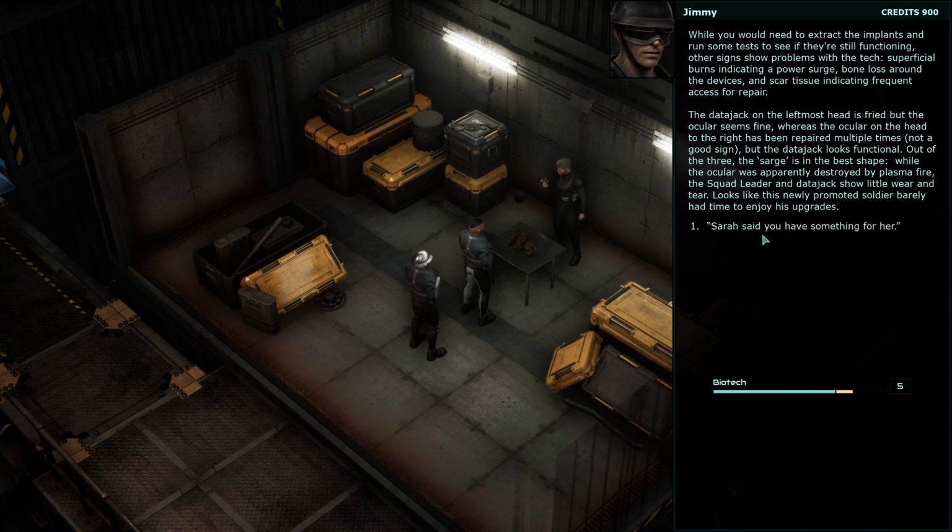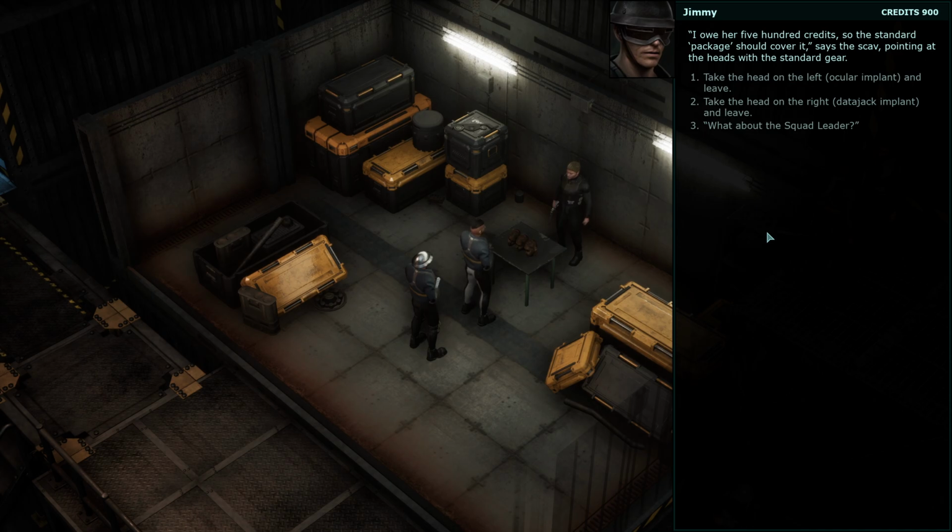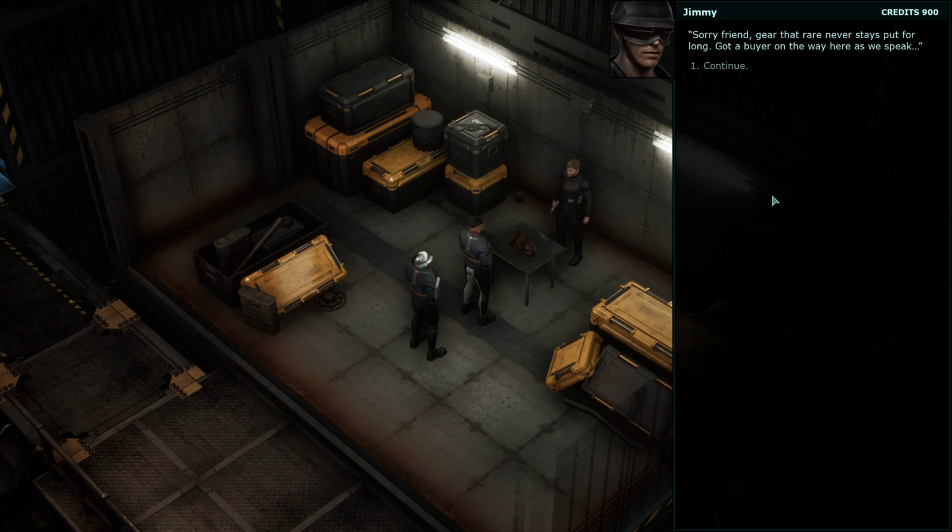I will, yeah. Sarah said you have something for her. "I owe her 500 credits, so the standard package should cover it," says the scav, pointing at the heads with the standard gear. "What about the squad leader?" "Sorry, friend. Gear that rare never stays put for long. Got a buyer on the way here as we speak."